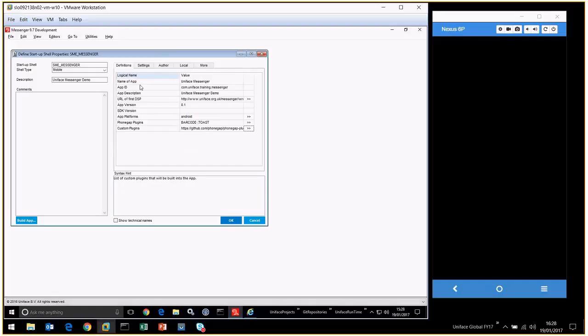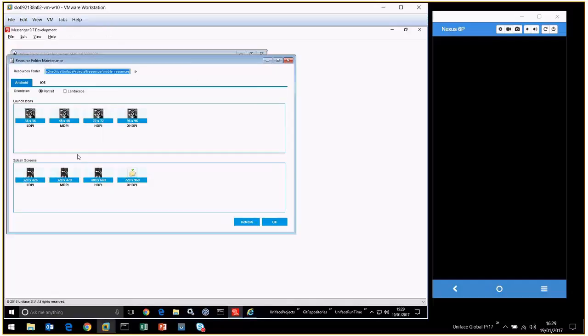The other settings I have in here are settings to say what is the orientation. I've said default, so basically landscape or portrait. And in terms of iOS, what's the target device? Well, I've said universal, so I want it to work on anything if I'm building for iOS. Author, that's me. And local, this is the resource wizard.